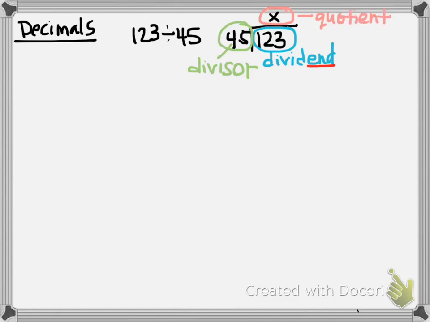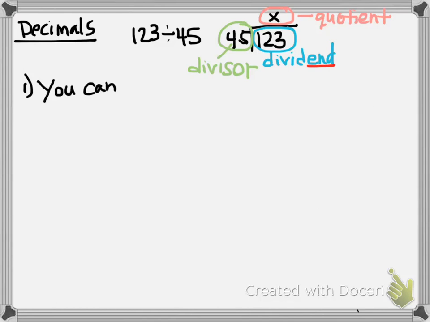Now what we do not have when we do long division anymore is we don't write, if there's a remainder, R and the remainder number. We put in a decimal point, we continue dividing. Okay? So let's talk about our steps. So when we're dividing decimals, number 1, we need to make sure that we get the problem set up properly. So the number that comes in front of the division symbol goes under the division house, so to speak. The number that comes after the division symbol goes in front of the house. He's the divisor.